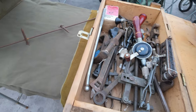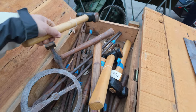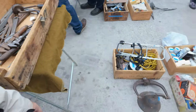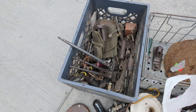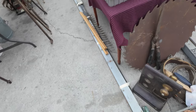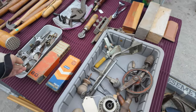Okay. Skinny trammel point. Oh. Forge. Blacksmith hammer? What's it called? Forging hammer? So a round face and a flat face. Corner brace. Blacksmith tools, drill, doweling jig, oh, $80, sharpening stone, neat. Like it.